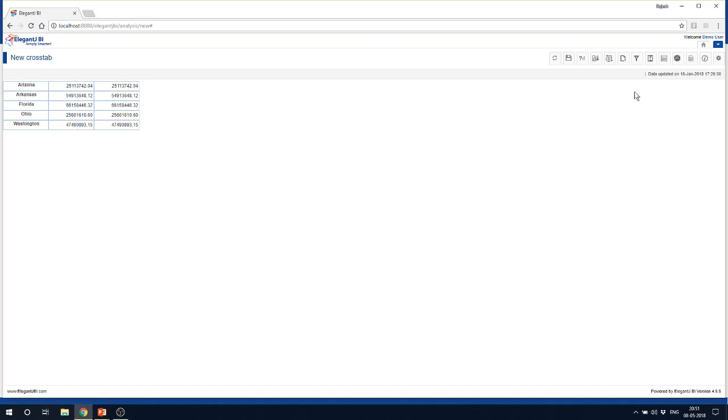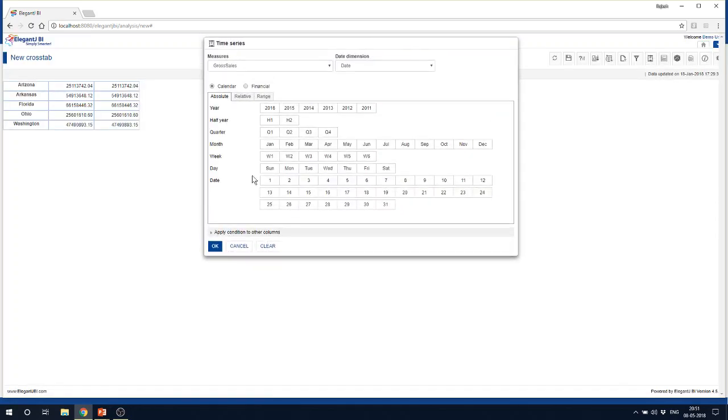Now to open time series, here you can see in the top right corner, I click on this icon, and here both the columns that we have selected, gross sales and gross sales underscore 1, are available. So we'll apply our ad hoc time durations on both the columns, and you can choose calendar year or your financial year, and there are three ways you can interact. Say absolute time series, relative time series. In absolute, you see the specific name of year, quarter, month, etc.